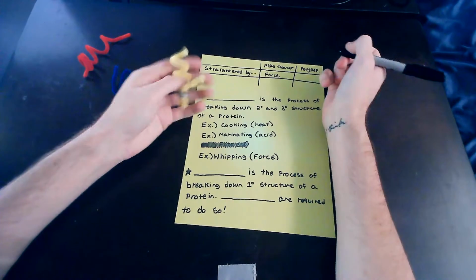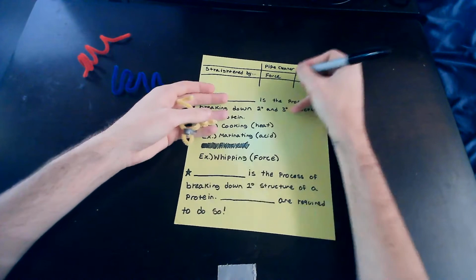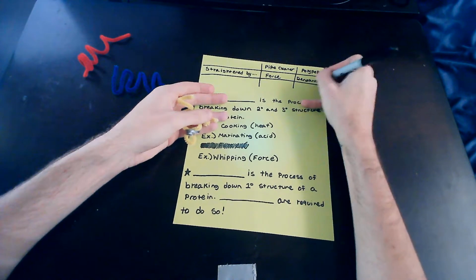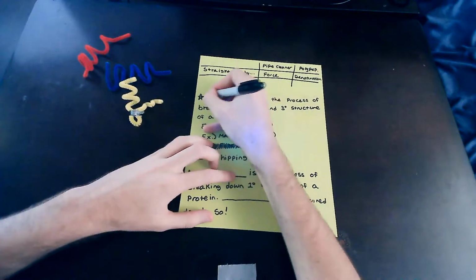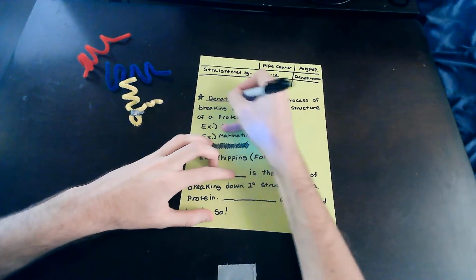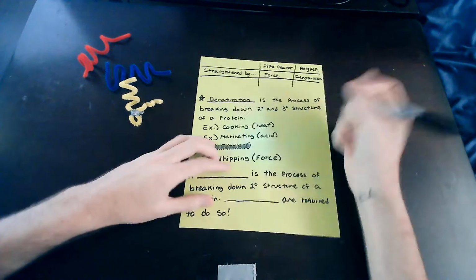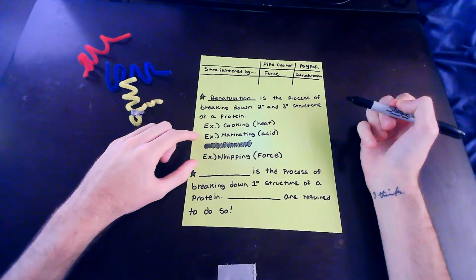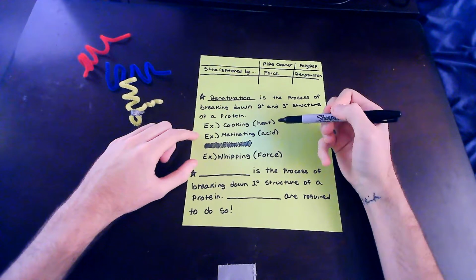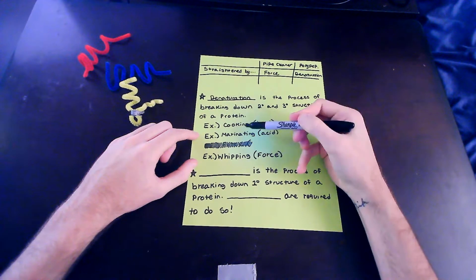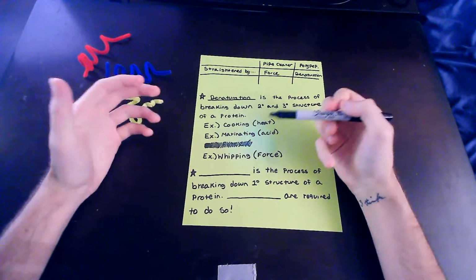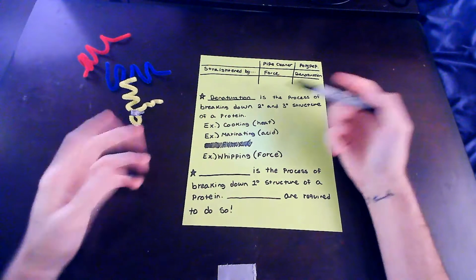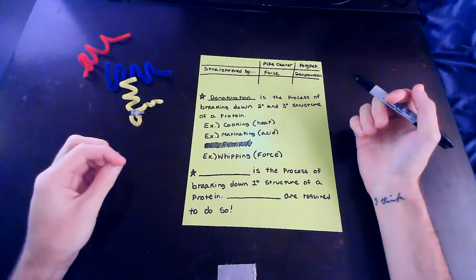With a polypeptide, you're once again going to be using denaturation. So what is denaturation? Well, denaturation is the process of breaking down the secondary and tertiary structure of proteins. And we know denaturation very well. This can be done through heat, which we know is cooking. You can cook an egg. It goes from clear to white. That's the different proteins denaturing and getting all scrambled up.